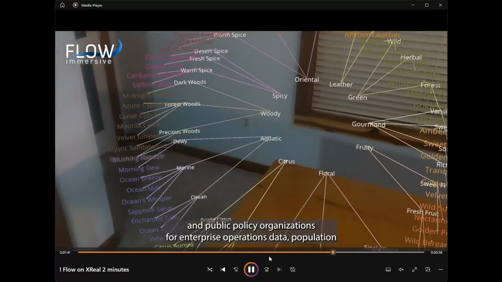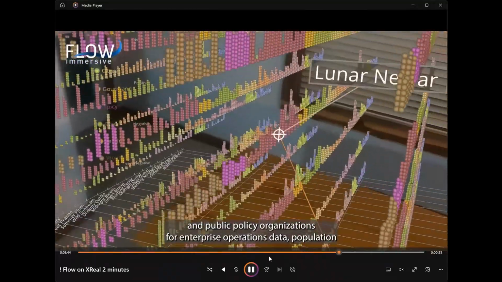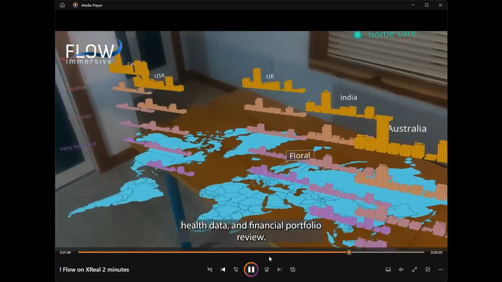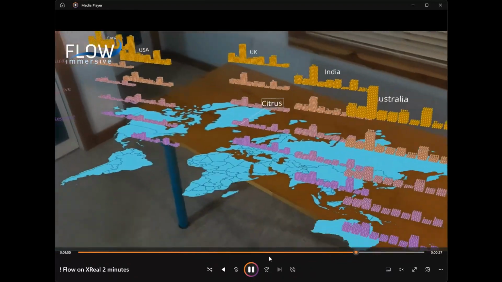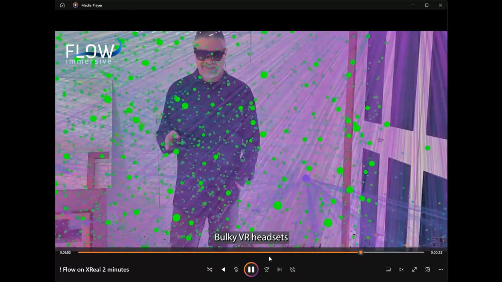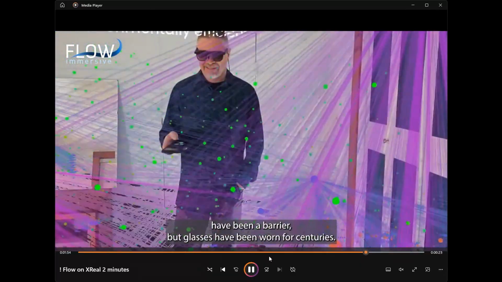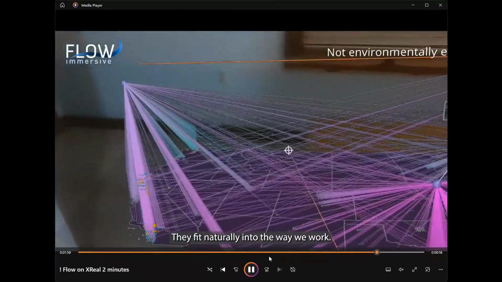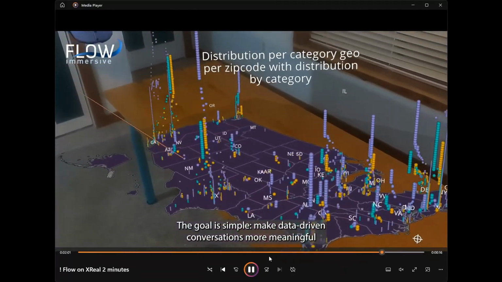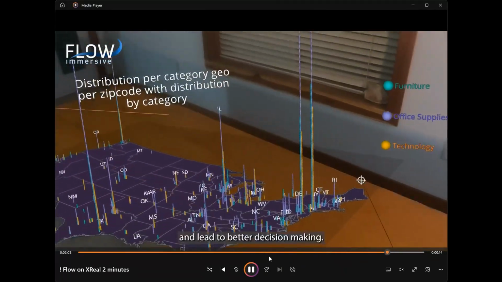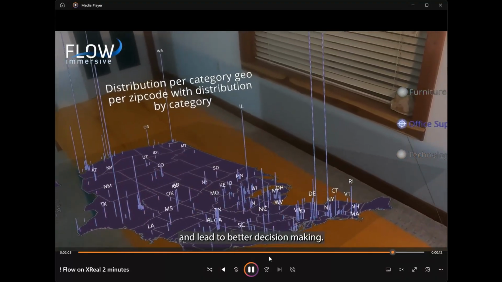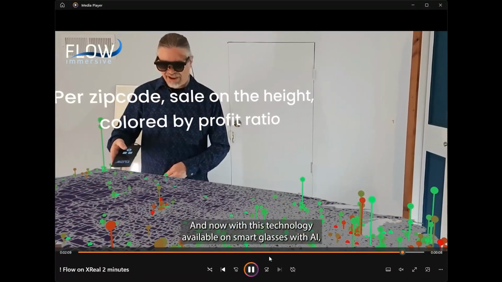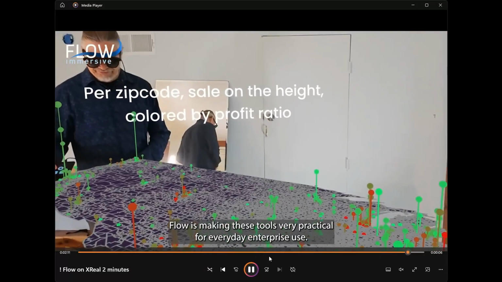So some of our key customers are public policy organizations, financial services, and consultancies. So we do a fair amount of work for most of the large consultancies: KPMG, PwC, Deloitte, Forbes, Mazars, etc. And then we have done some really exciting work for the World Bank and for the UN. In fact, the UN General Assembly, 2 years in a row, had Flow as part of their presentations.